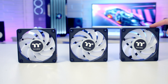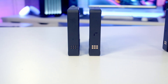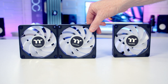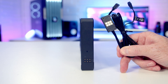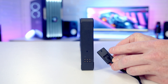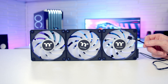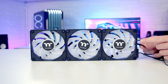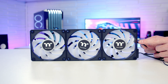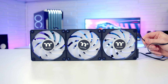This is going to be one of the easiest fan installation videos I've made. On one side of the fans there are little metal pins, and on the other side little metal plates. To join the fans, make sure you're matching pins with plates — the fans then connect magnetically, just bring them into contact and they clip into place. That's three fans joined together. You get three connecting cables to connect the fans individually if you wish. Note the arrow on the end of the connecting cable — line the two arrows up and the connector clips into place. One cable has a four-pin PWM for a system fan header to power and control the fans; the other has a three-pin 5V ARGB cable to control the lighting. Thermaltake have also included a daisy-chainable connector allowing you to plug additional ARGB devices into this cable.